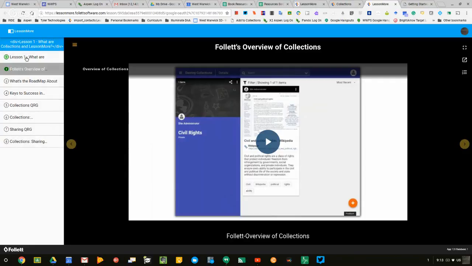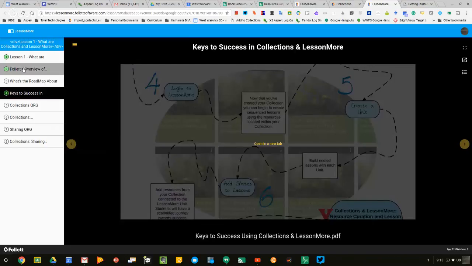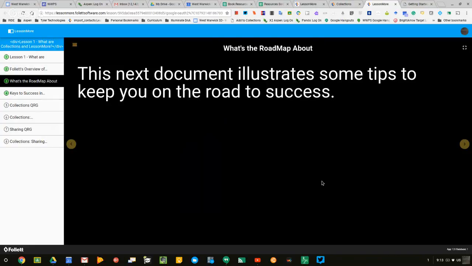They can go from number 1 to number 4 if they wanted to, or they could go back, and it shows you I skipped number 3 here because it's not in green, right? Or they can go back and play this. They can pop it out so it's full screen, right? If I go to this next, it's just a text document.